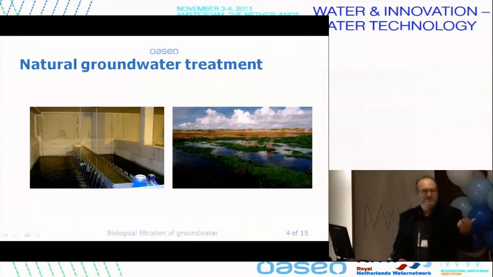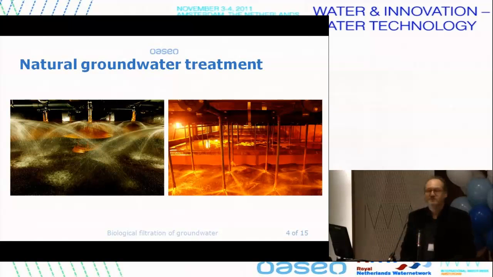When you think of natural biological filtration, it's actually quite close to a natural system where you have rainwater or surface water infiltrating in the ground. To the left side you see an engineered infiltration system, a filter. At the drinking water company of Oasen, we often use dry unsaturated trickling filters. So you don't see much water on top of it, it's just being sprayed and the filter is dry. We do this because we have high concentrations of ammonia and also methane, and we don't want to have anaerobic conditions in these filters.